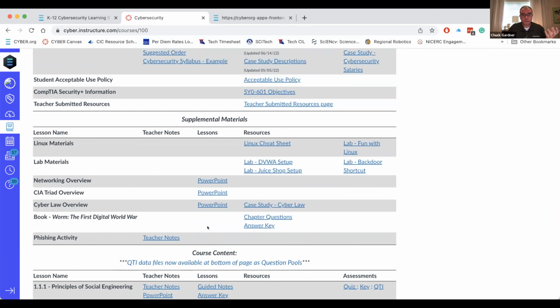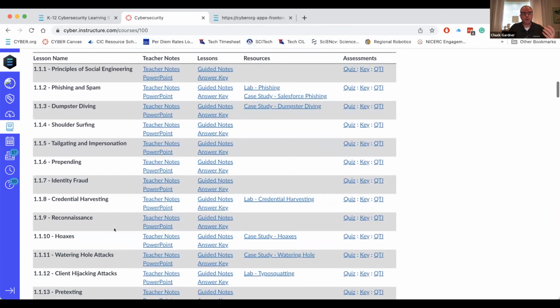The content has been developed to give a student the ability to practice every objective of the Security Plus exam, whether it's through a lab, a case study conversation on that topic, or a teacher-led lesson on material that I can't necessarily present in a lab-style setting. But this is all based on a cyber range, which uses a version of Linux referred to as Kali, as well as a vulnerable Windows installation. Students are going to work through credential harvesting using the social engineering toolkit.